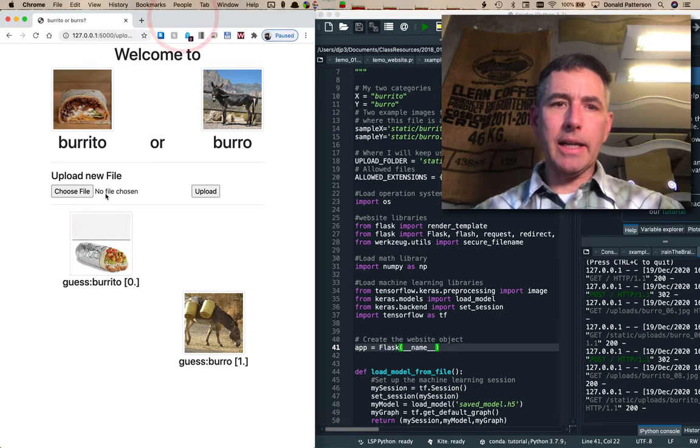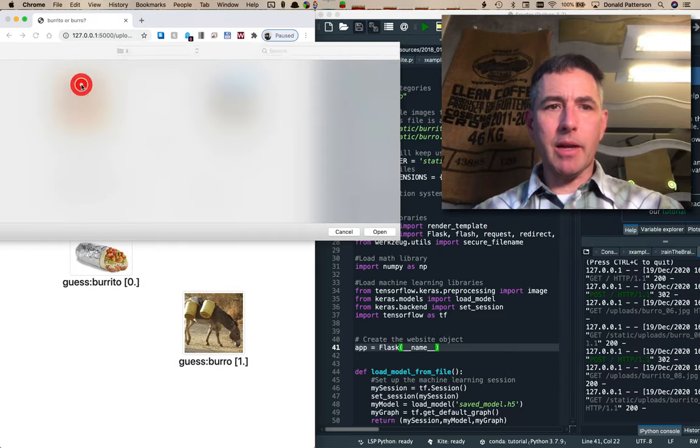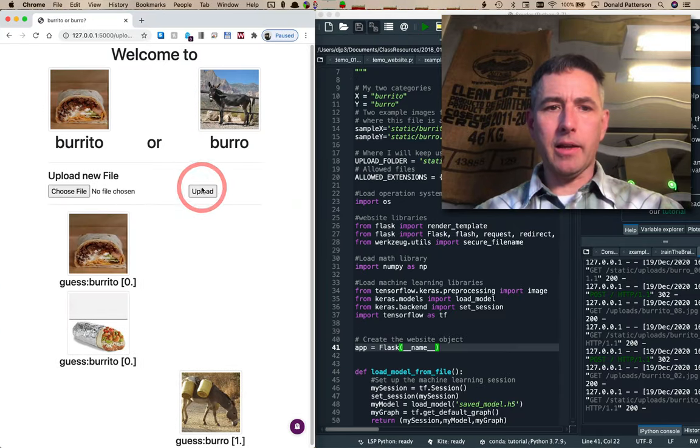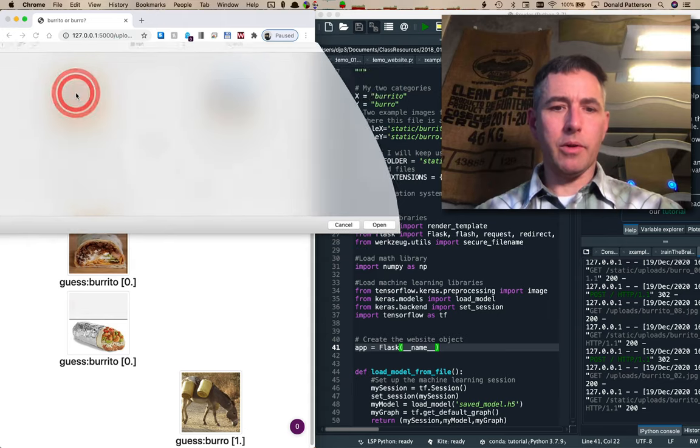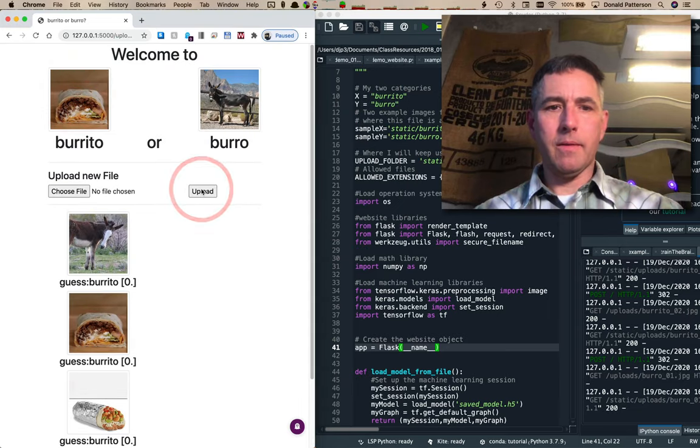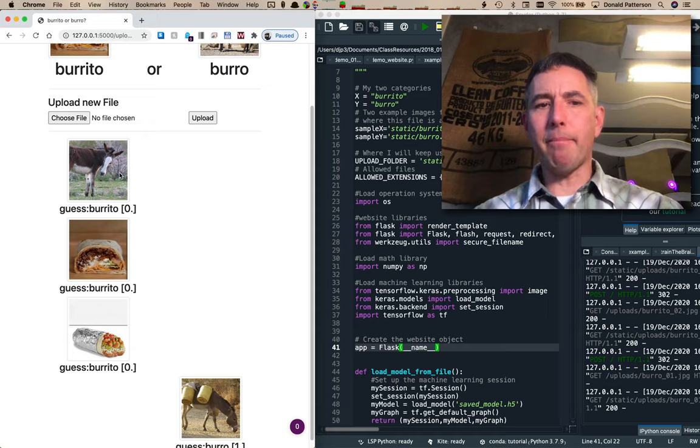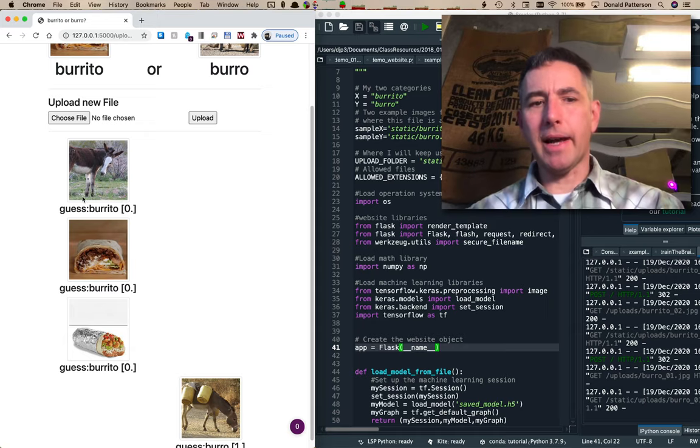So far, so good. Okay, so it's not going to get all of them right. It doesn't get 100% accuracy. Sometimes the burrows will get misclassified, or the burritos will get misclassified, but so far so good. Let's go back to one of our burrows. Let's get burrow 1. There you go. So it guessed that that burrow was actually a burrito, so it got that one wrong.